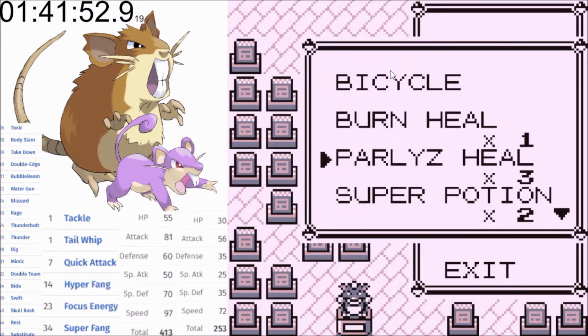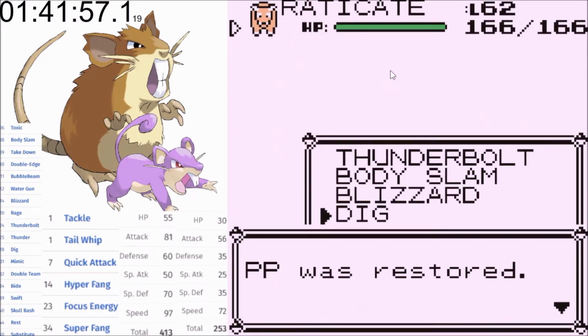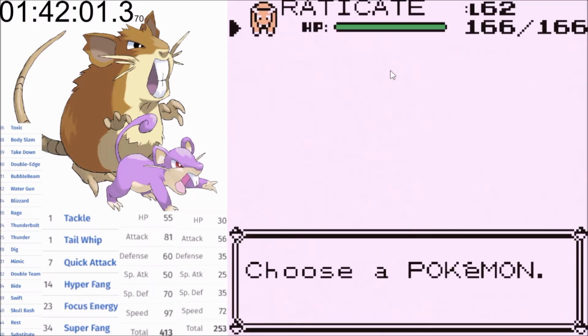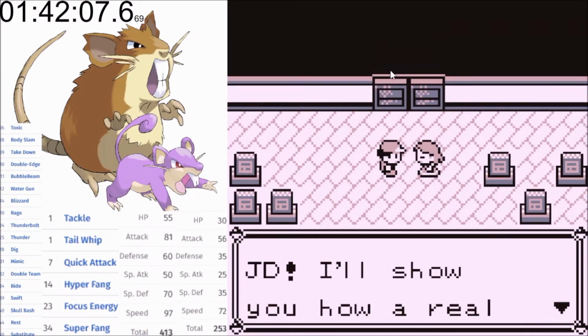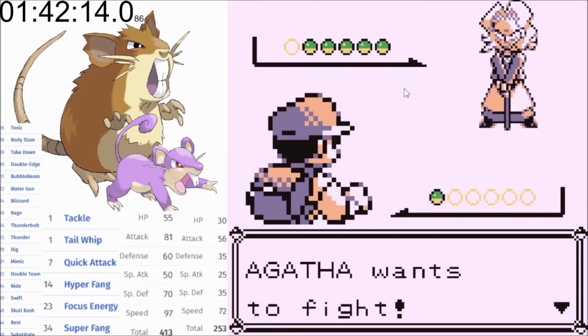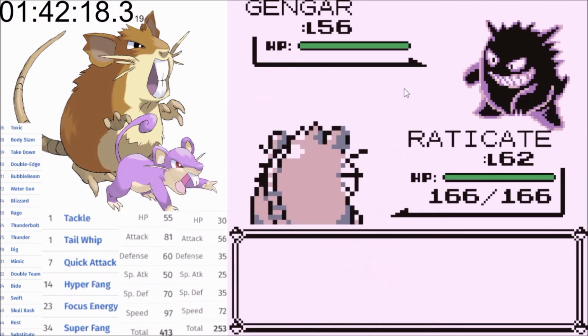And now I think we need an Ether, if I remember correctly. Yeah, we need Ether for Dig, because that's what we're going to need to get through Agatha. Somehow Dig can attack Ghost, but Body Slam can't. I think both of them physically are just doing the same thing, but it is what it is. So Agatha's very difficult because she has the ability to do everything to you. Confuse you, put you to sleep, poison you, paralyze you. She has the ability to do all those things.